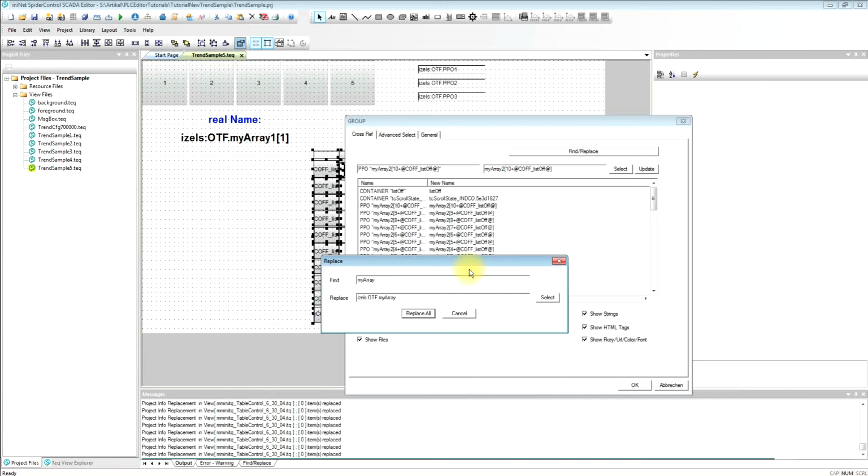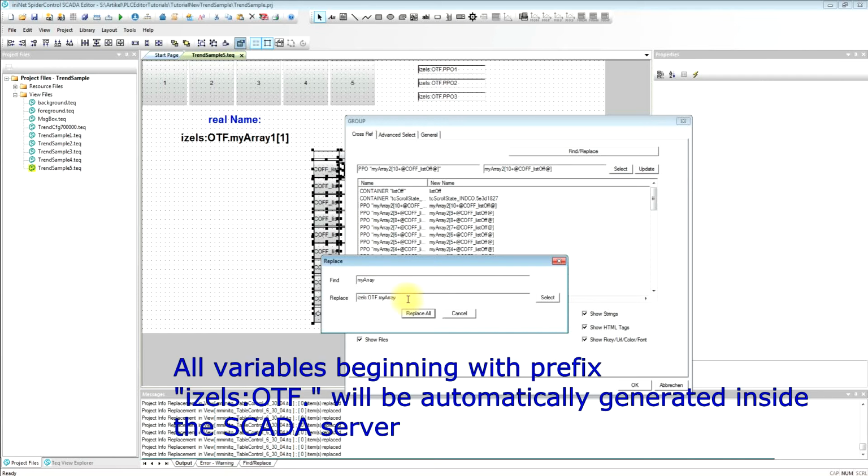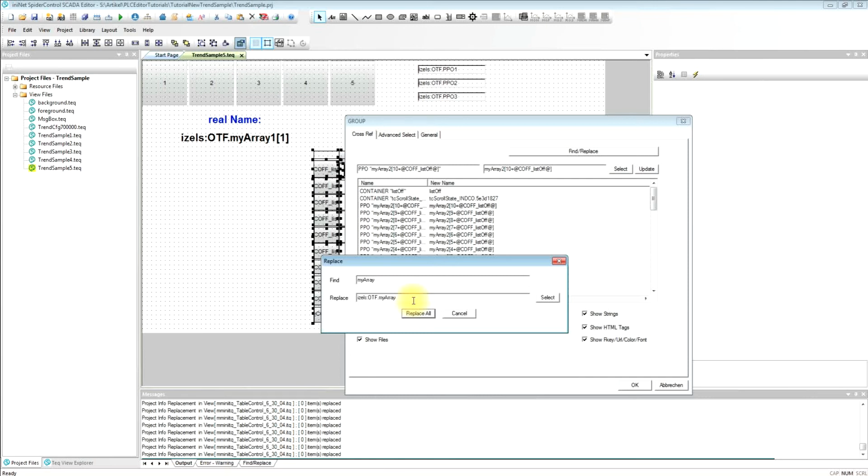All the variables begin with my array, and I will add the prefix icells.otf to make them automatically generated and simulated inside the SCADA server. OTF stands for on the fly, so this means every variable which begins with this prefix will automatically be generated when first referenced.